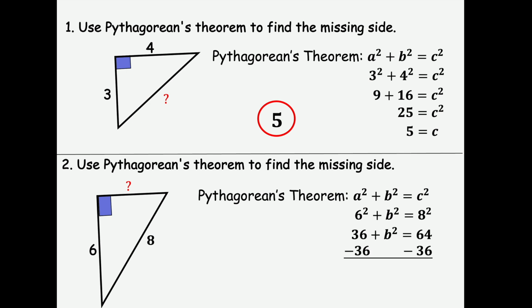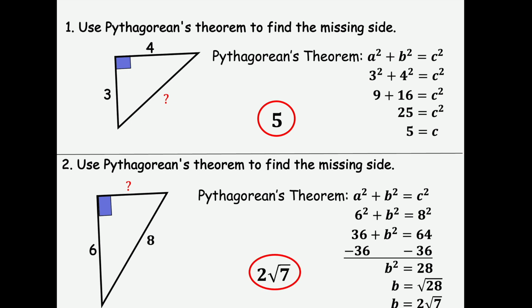So now I subtract 36 from both sides, and I'm just solving this one, trying to find out what b is. I end up with b squared equals 28, so b is equal to the square root of 28. Now the square root of 28 can be reduced, and again, anytime it can be reduced, we reduce it. So this is 2 radical 7, right? It has a 4 on the inside, 4 times 7, and the 4 is really a 2 times 2. So I've got my twins there and I can pull those out. And that would equal 2 radical 7. So the missing side on this one is 2 radical 7.